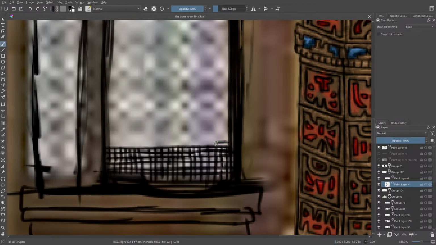And then we need to make another straight line, and we're gonna continue that way.